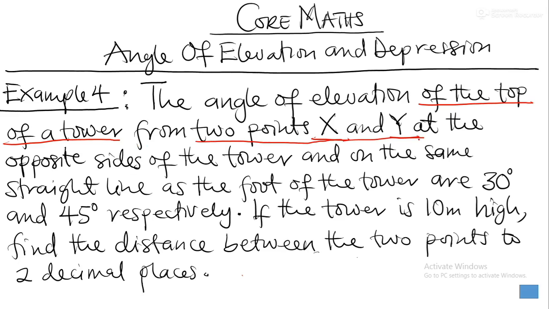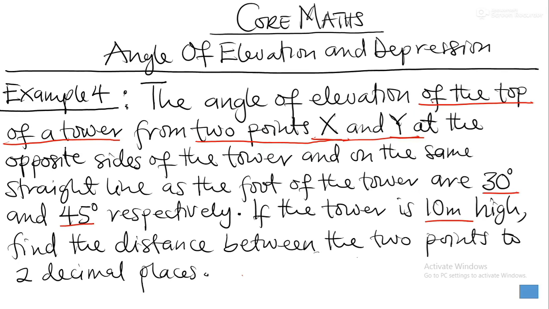Good. So here we'll have 2 points of observation. And you also have to take note that they are at the opposite sides of the tower. So we have 2 points of observation and then just an object. We're given the angle of elevation and the height of the tower. So student, this is what you need to draw the diagram.